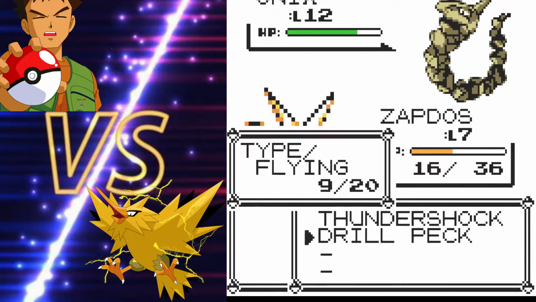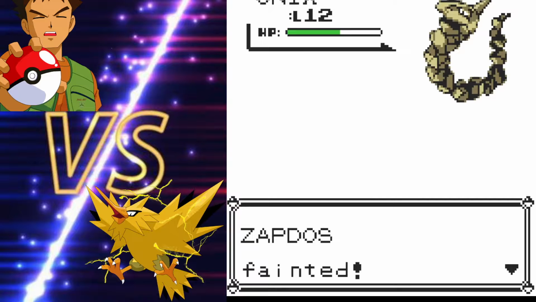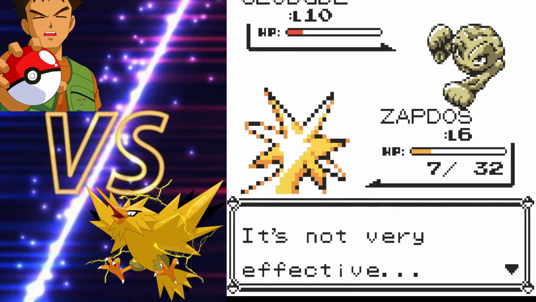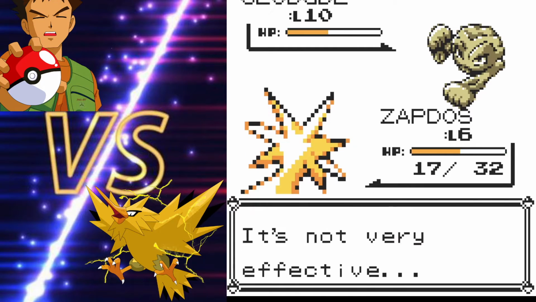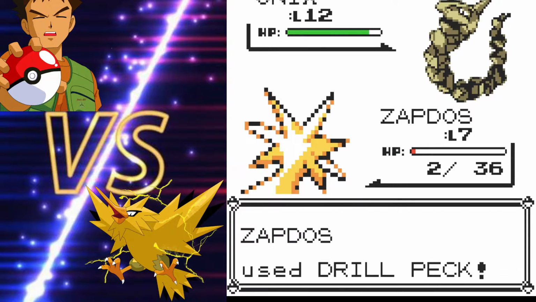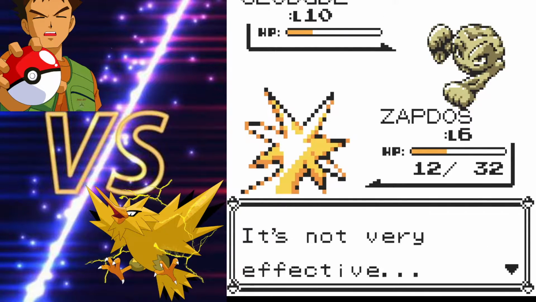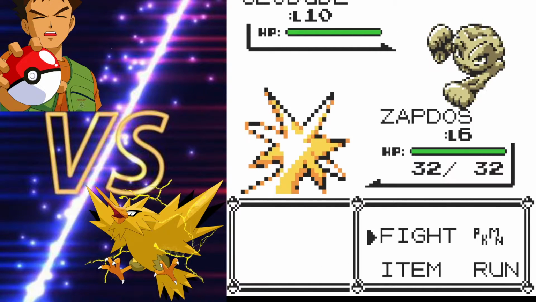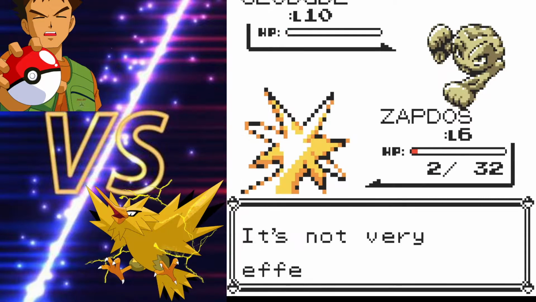We are outspeeding Onix. So we just need better luck than that against Onix, for sure. And that time, Drill Peck did not get us through Geodude. Okay, we're through again, and Onix promptly takes us out. And we get taken out. That first run, we just got insane luck. We got through with so much HP.